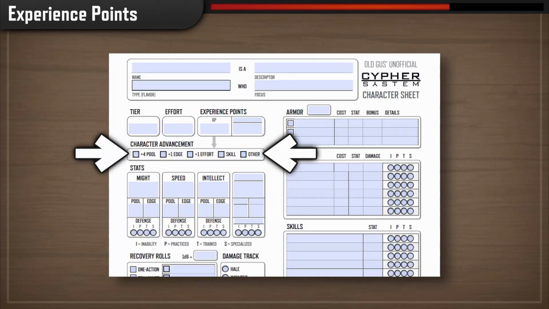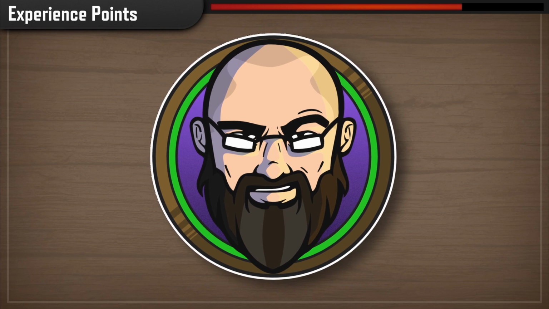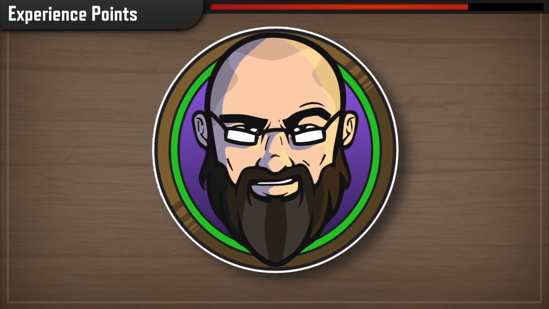Once you have checked 4 out of the 5 boxes, you increase your tier by 1 and reset the advancement boxes. Increasing your tier is very easy. Your type will tell you how many new abilities you can choose from its list of that tier or earlier.